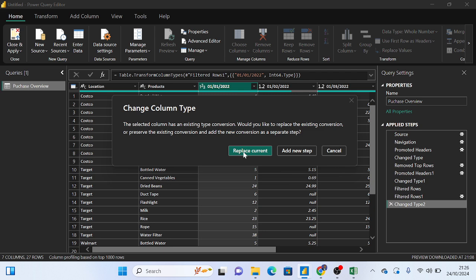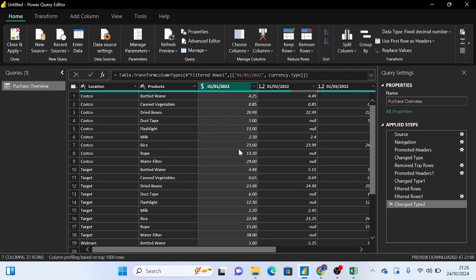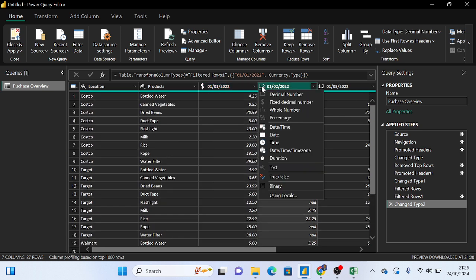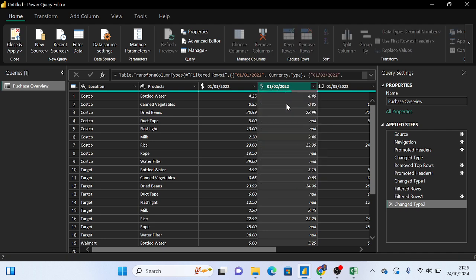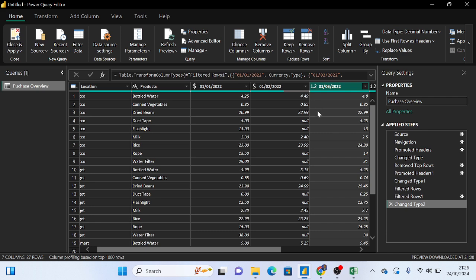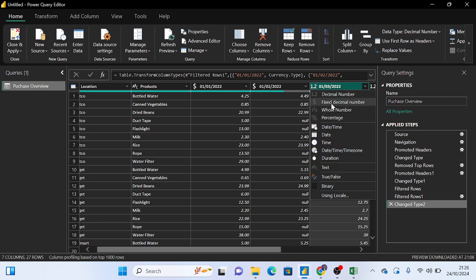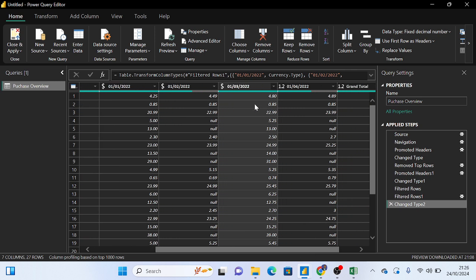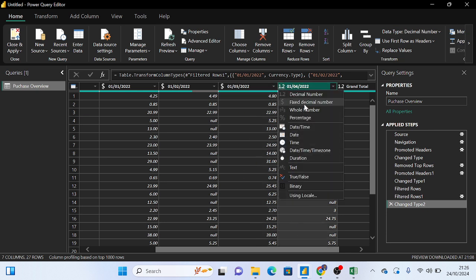Then make sure you replace the current data type. Also do the same for the other ones.